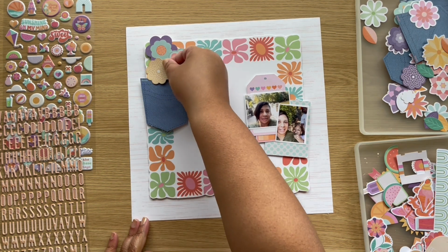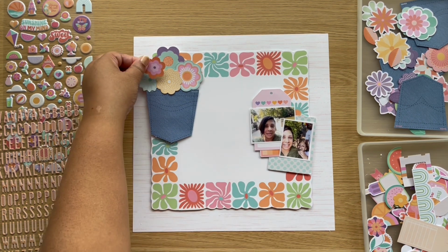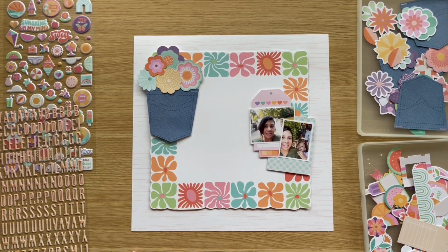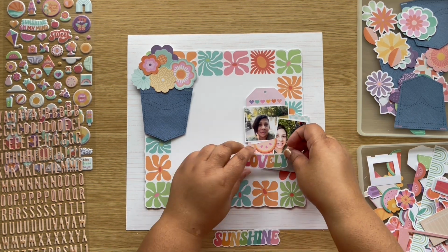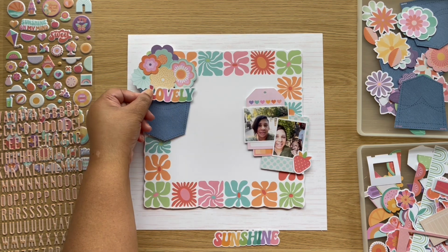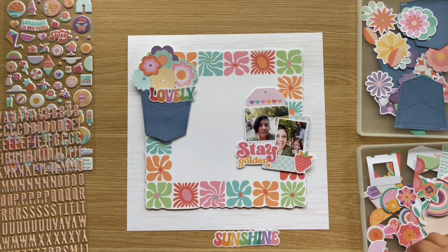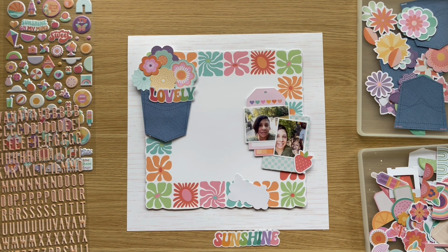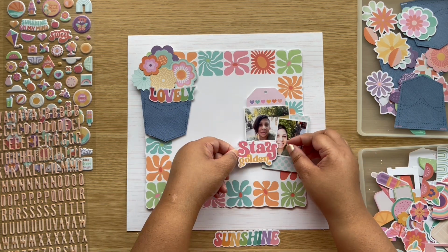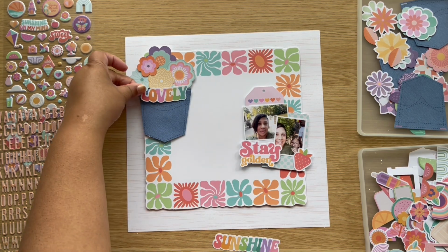So yeah, I'm always going to use my foam tape, but if you're not good with the foam tape, then just go in with your tape runner or your glue and put it on your page, whatever makes you comfortable, whatever makes you happy. I think that's why we all do this fun scrapbooking hobby, not only to record important memories in our lives, but also to have fun and let off stress. When I don't create for a few days in a row, I feel like, okay, I don't feel right. Like, I need to make something. So for me, just having fun, not overthinking it, laying things out on the page can be really therapeutic. And I just appreciate this paper crafting hobby of ours.